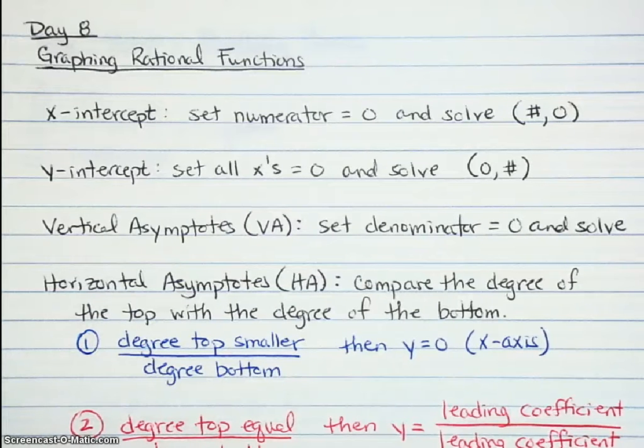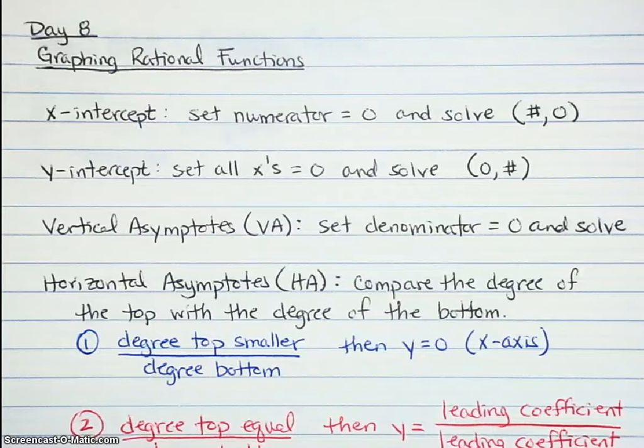In order to find a vertical asymptote, you just take the denominator and you set it equal to 0, and then you solve it. And again, we did that when we were doing the rational inequalities problems. That was one of the steps. And then we also have horizontal asymptotes. Now horizontal asymptotes are sort of the same thing as vertical, except obviously they're horizontal lines. And again, we'll make those as dashed or dotted lines on the graph.